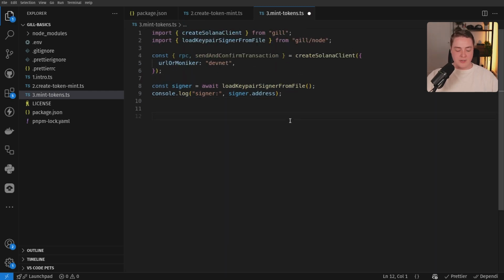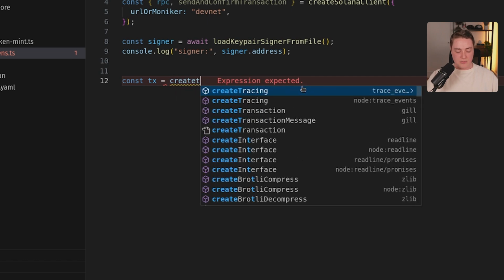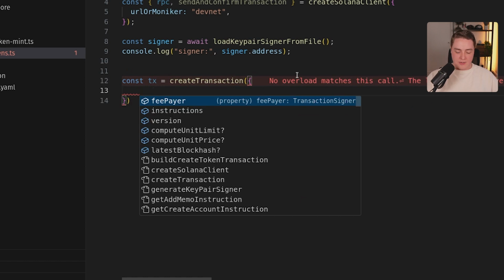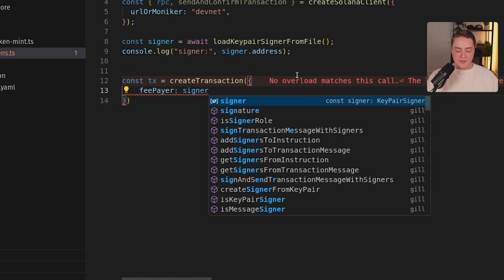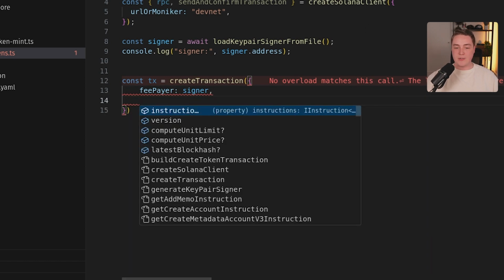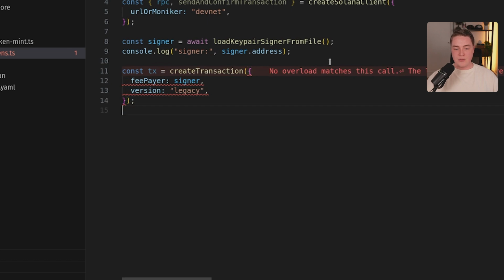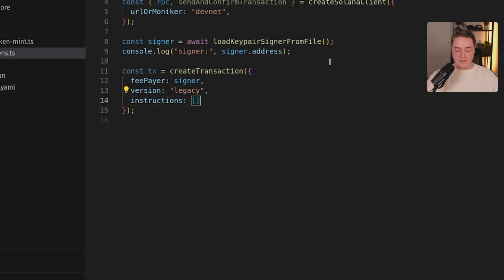So let's build our transaction. I'm gonna create a new transaction object, call it TX, very common convention for creating transactions. And I'm gonna call create transaction. I know, it's like rocket science. A lot of these names here are sort of set to help you figure out exactly what you're trying to do. So we're gonna start passing in all of this information that we need in order to actually create our transaction. None of this is particularly special here. We have a signer, we have our fee payer, which is a signer. We're gonna give this a legacy transaction version. We're not doing anything with address lookup tables, so we don't need a version 1 transaction.